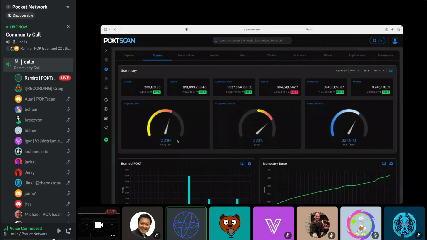So you can expect that the monetary base is going to grow because this number is bigger than this number. And when you compare that difference to the actual monetary base, and you multiply it by 100, you get the percentage growth in a year. This is the amount that's going to grow the monetary base if nothing changes from now on. Some people call this, well, most people call this inflation. The term is actually not correct, but the inflation that you always look for is the projected growth in this dashboard.